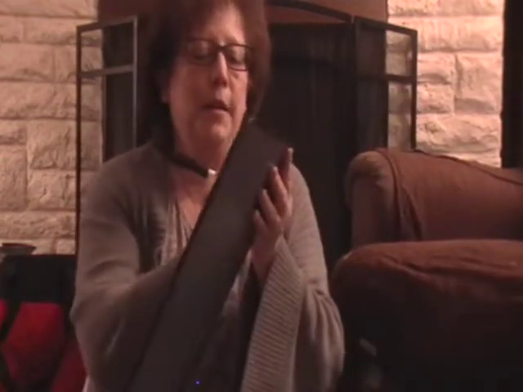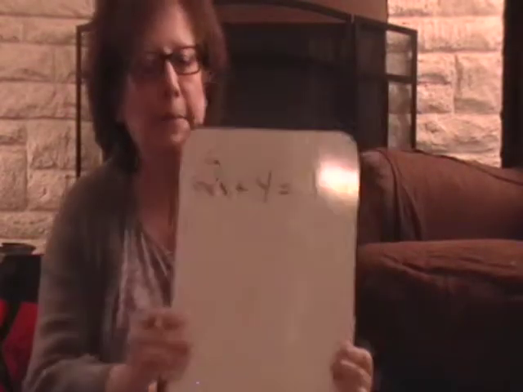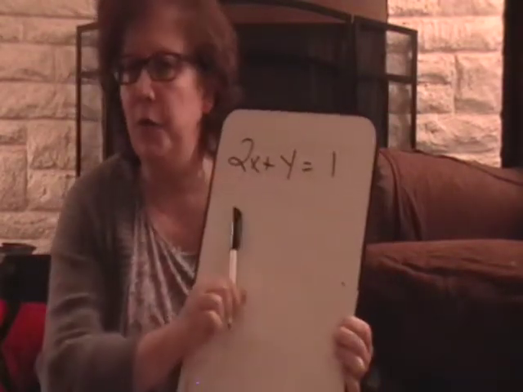So this one's pretty simple. We're not going to spend tons of time on this one, but on page 417, you will notice example number 1 gives us two equations, a system. Equation number 1 is 2x plus y equals 5, and equation number 2 is 2x plus y equals 1. You should notice that this is standard form.